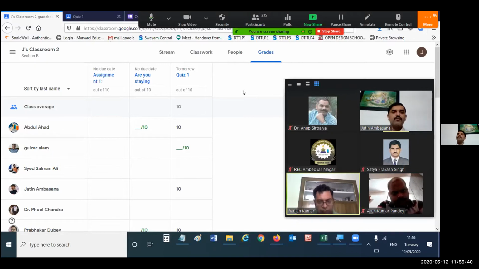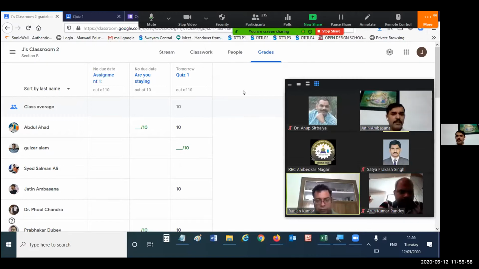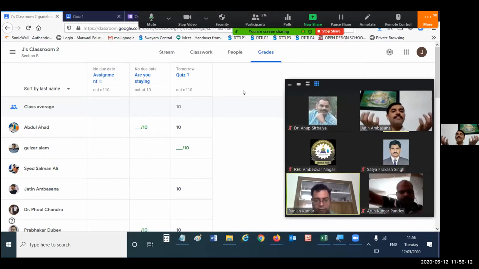If you know how to access Google Docs, you can create your own specialized document and attach it to your post, your question, your quiz, or even your stream and announcements. It's very easy to share, but you should know how to access Docs, Slides, and all those things. So this classroom provides you a structure wherein you can host your material.